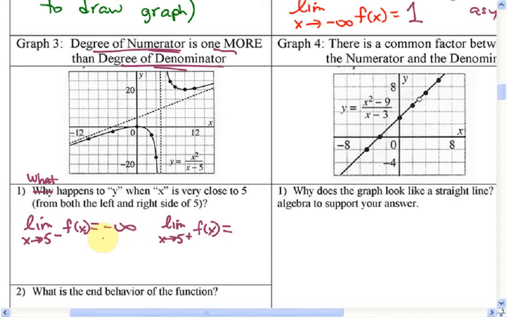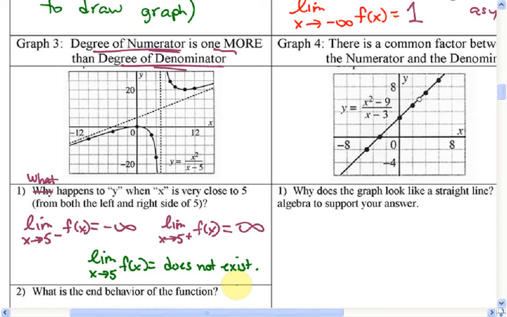And what happens when you're going 5 to the right? So now the graph is up here. What happens when going 5 to the right? It goes all the way up to infinity. And once again, when I have the limits from the left and the right not equaling each other, the limit at 5 is something that we call does not exist.